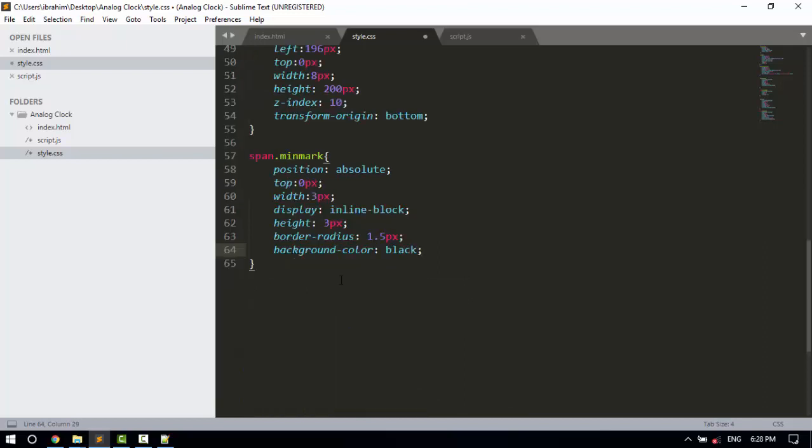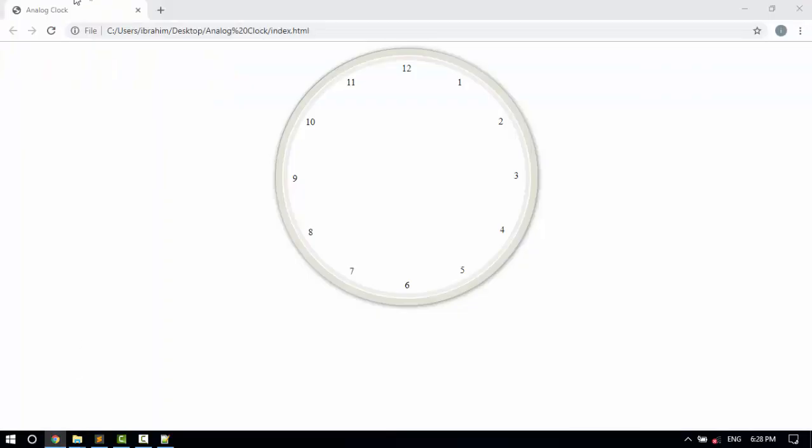And let's save that and refresh the page. What we get, you see the little dot here.